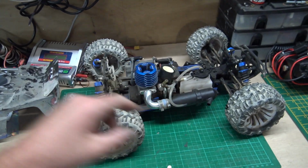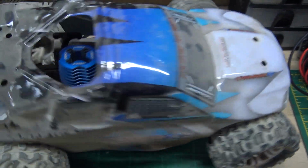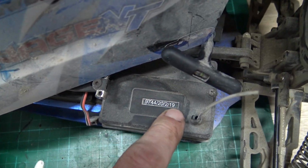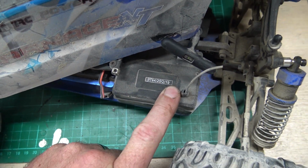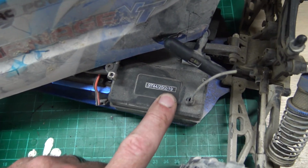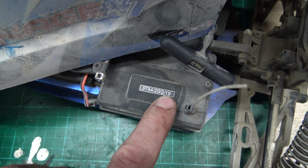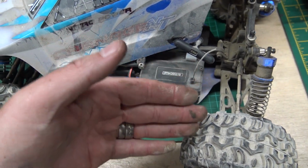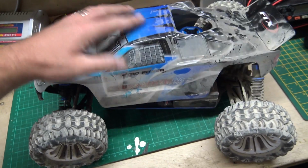We'll go and use these at some point in the near future. This one's still got the dust on it from the last time I used it. Interestingly enough, this one I bought for my daughter for Christmas 2019, so that means I actually bought it in 2018, which is weird. Or maybe I bought it in 2019 for Christmas 2020. Anyway, the other one, that's the date code on there, 20th of the 2nd 2019. Yeah, it must have been. I must have bought it in 2019 to give to her for Christmas of 2019. The other one is 2021. So there's a couple of years difference between these, but they're pretty much identical.